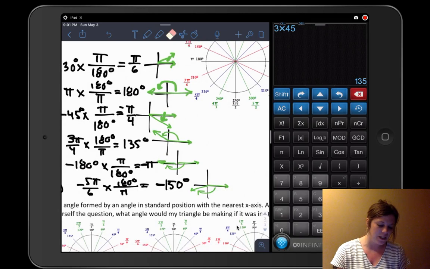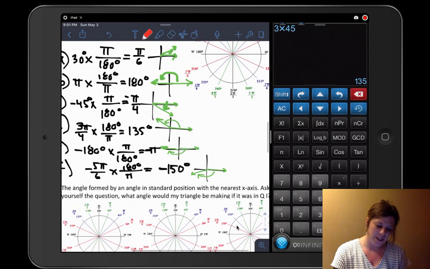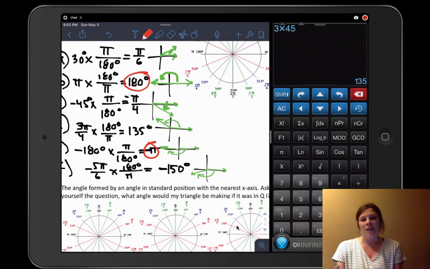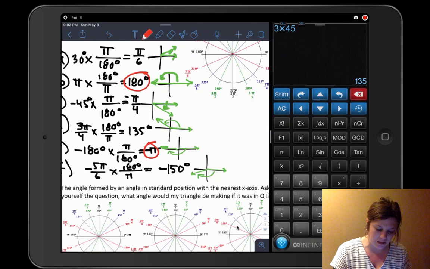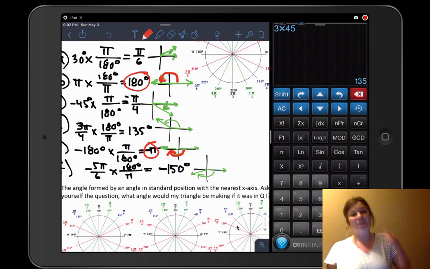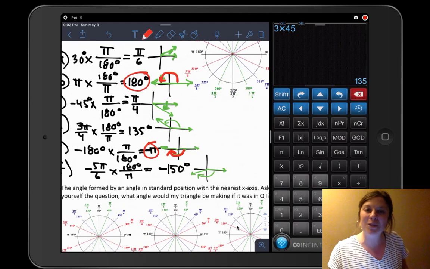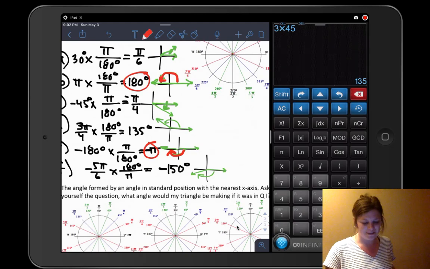One interesting answer that I found was that this one with the 180 and this one with the negative pi, it's the same angle, right? If you just look at it, they're both like a flat line. If you do a 180, you turn around, you're going the opposite direction. But on this one, we had to draw the direction going this way, and on the other one, we had to draw the direction going this way, because one is positive and one is negative, even though they both end up with the terminal side in the same spot.